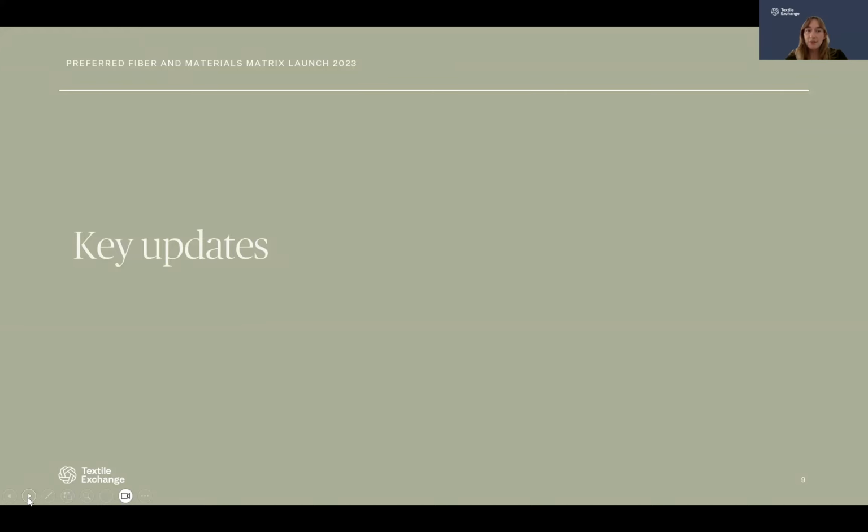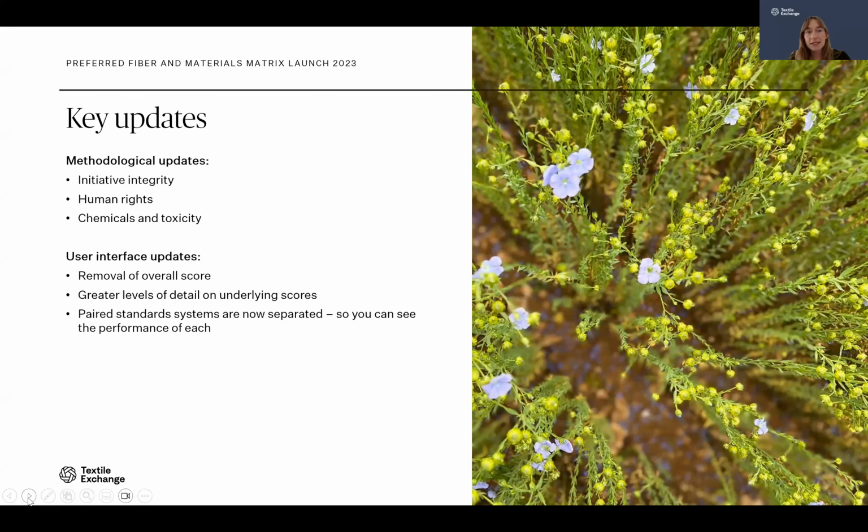So we wanted to take you through some of the key updates to the preferred fiber and materials matrix today. These can be split between two categories of changes. One being methodological updates. So this public launch, when it becomes available on September 18th, signifies us bringing the methodology fully in-house at Textile Exchange. So previously, some of the indicators were sourced from WWF's certification assessment tool.